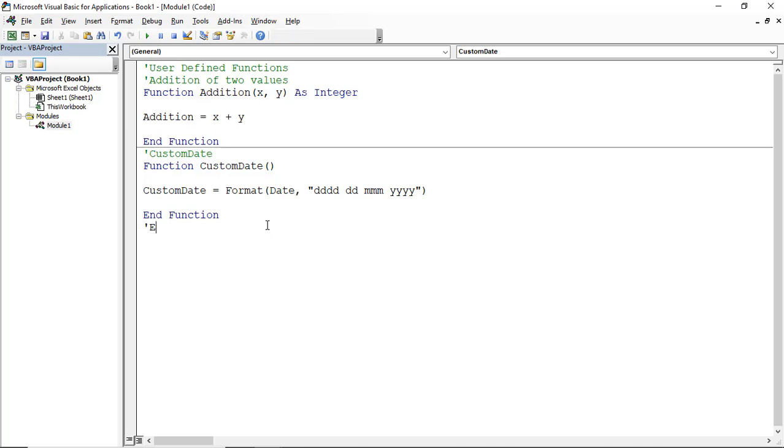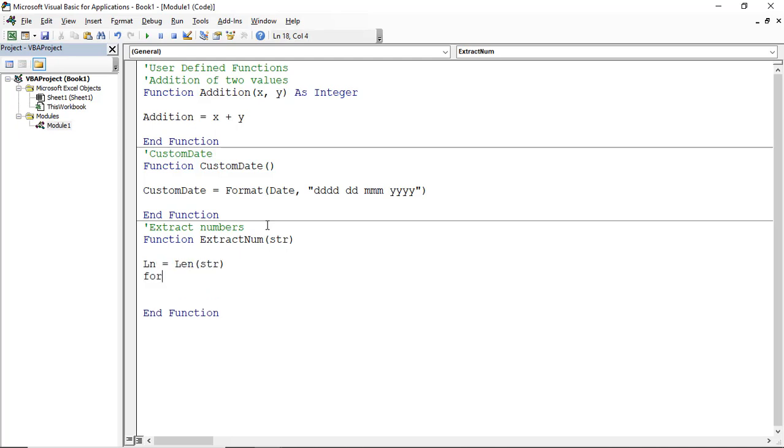Now extract numbers. Function name, extract num. You can give any function name, and I'm taking str as a variable as an argument. Next, length is equal to len of str.